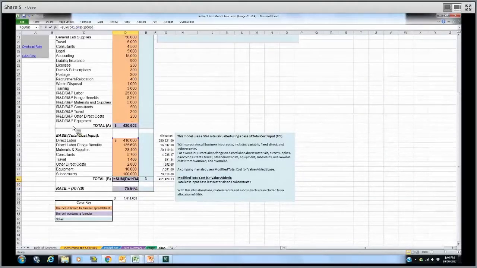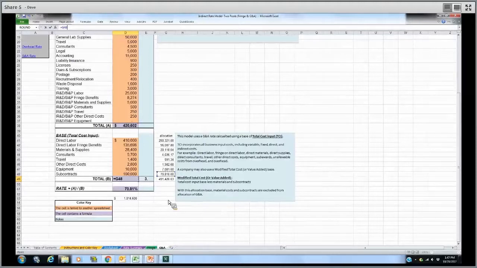So what we've done now with the formula is we've taken that $100,000 out of the base, so we're not applying the indirect costs in the formula. Whereas you had an indirect rate of 60%, now you have an indirect rate of 70%. But don't forget, you're only going to apply that 70% to everything but the subcontract costs. Another way that's being expressed is the subcontract costs are a pass-through. They pass through your operations without an allocation of your indirect cost.